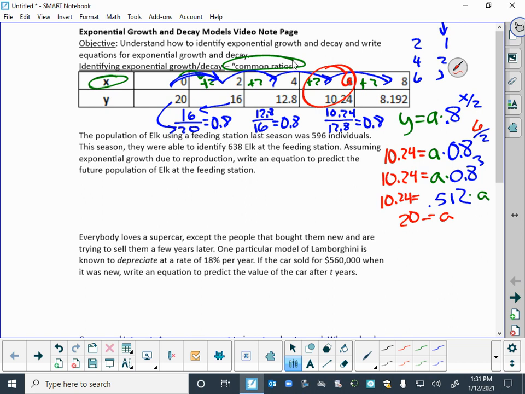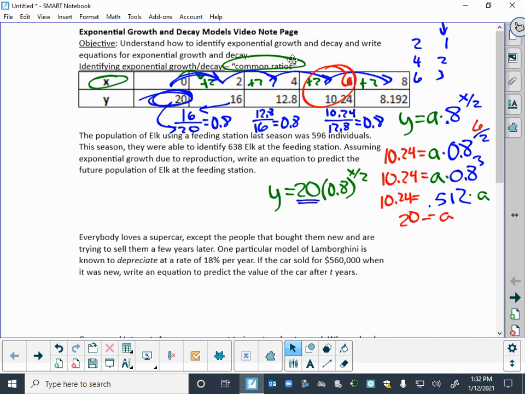It tells me that the equation that predicts this table is y equals 20 times 0.8 to the x over 2 power. I can test that in a number of places. I may also notice that the 20 is exactly this 20 that we started with from the very beginning. So if we know where the starting point was that we started multiplying by 0.8 over and over, that probably would be an easier way to come up with that number, but I showed you this just in case you don't know where that is.